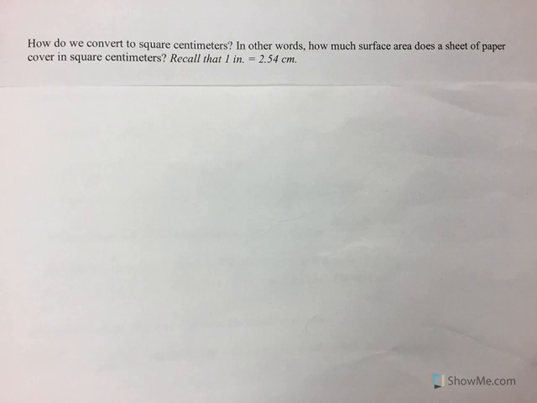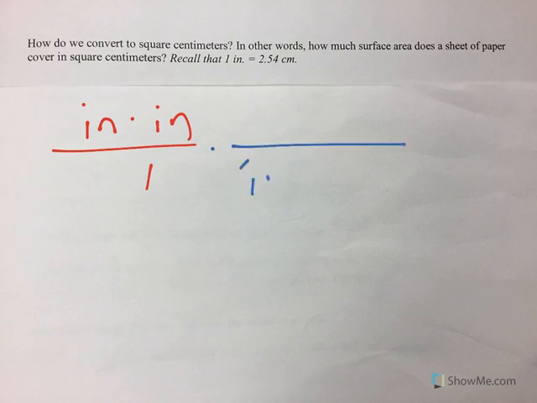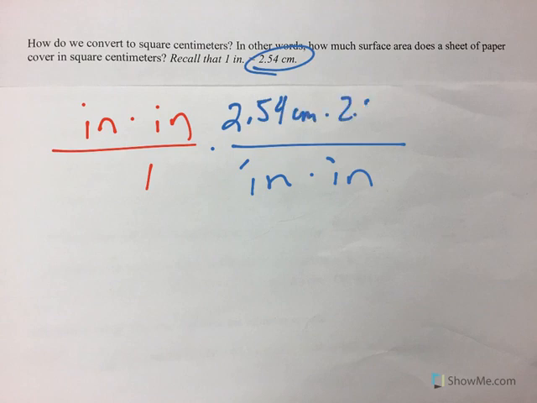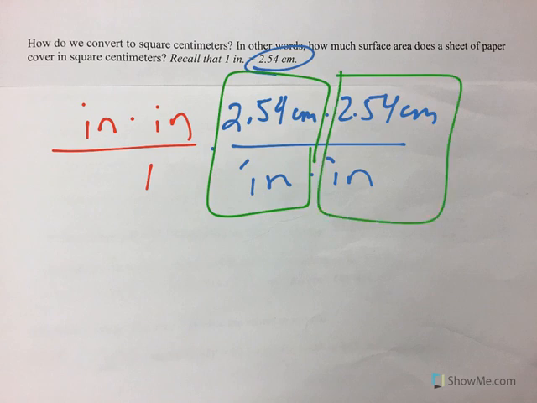Now how would we convert that to square centimeters? So think about this. If I have inches times inches in my numerator, if I want to get rid of that, I need inches times inches in the denominator. So I would need 2.54 centimeters times 2.54 centimeters. Basically, you've got to do the conversion twice, because we need both of these inches to cancel out with both of those.